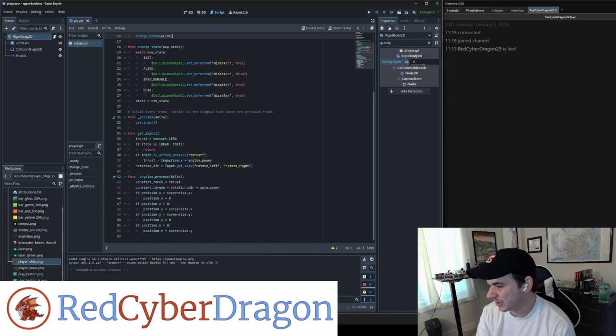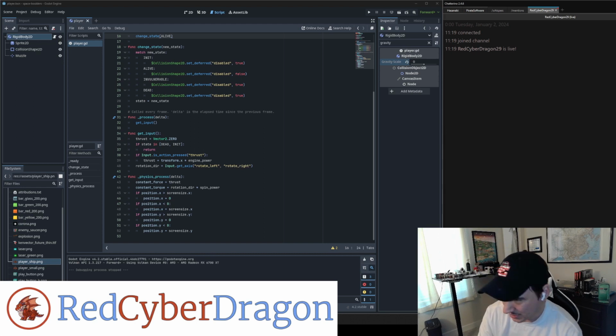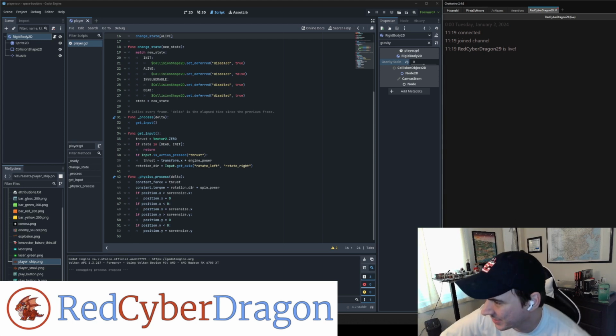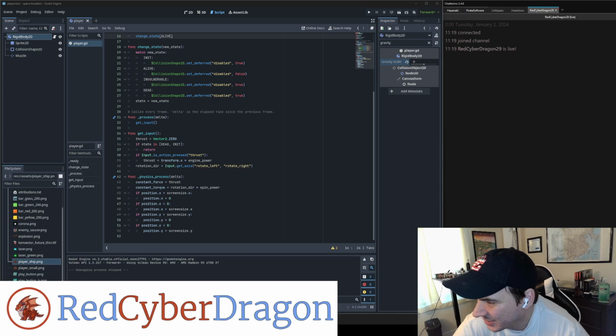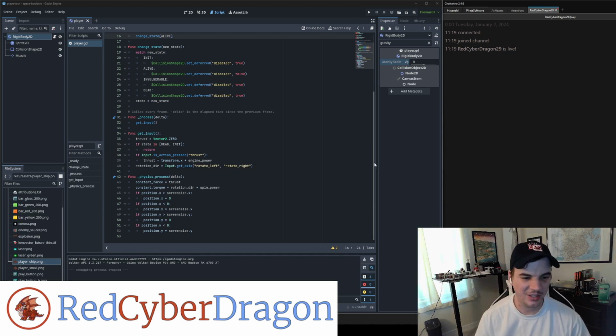Let's look at the other code. What did we do here? We use integrate forces. Now that makes it a little hard to understand. But let's type it out.